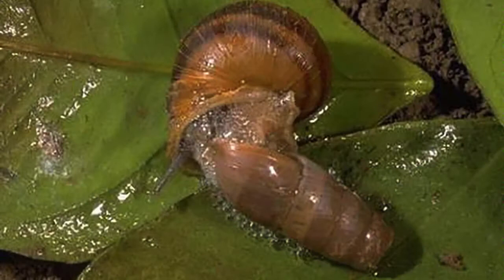One audience member shared that she has thousands of bachelite snails, is a hand-picker rather than a chemical user, and used decollate snails with great success in her garden. Decollate snails are not allowed to be used in Northern California. Decollate snails are a predator of other snails and are very effective. They are used in commercial citrus orchards in Southern California. The thing about decollate snails is they do eat plants — they prefer snails, but they will eat plants. You're not allowed to bring them into most non-citrus-growing counties because they'll also eat native snails.